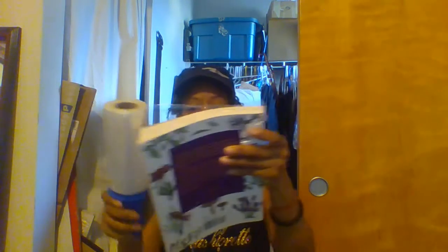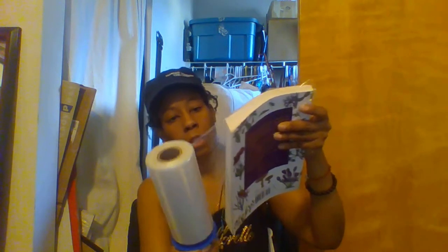Switch hands. Left-handed. So this way, if you do it right-handed, you start here, but you still have to be careful of the edge, but then you're going over the edge instead of coming at the edge aggressively. Like I found out the hard way, trying to do everything, and then I was just turning the book backwards or upside down to keep from messing up. So you really want to be careful on the corners.